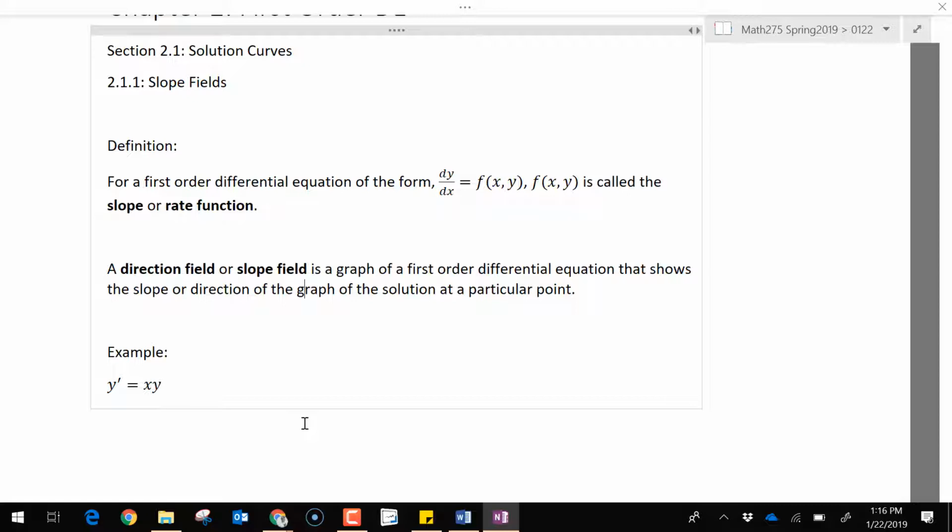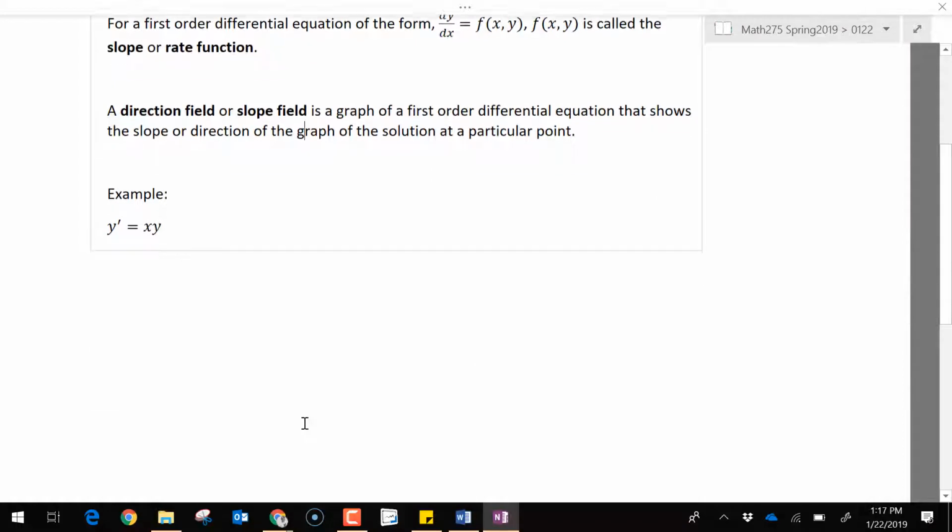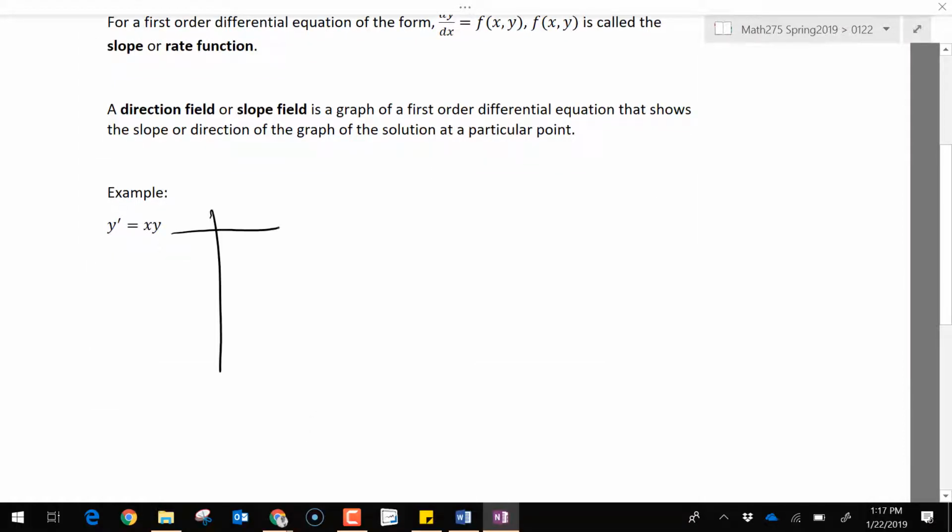And we can try to graph this by plotting points, right? When you first learn how to graph, when did you guys learn how to graph? Fourth grade? You have y is equal to something with an x, and then you say, well, what if x was this, then y is that? What if x is something else, y is something else? So we could start off doing that. We can make ourselves a table, now this is kind of weird because we have x and y's, but that's not what we want to graph. We want to graph the slope. So the output is kind of like the slope.